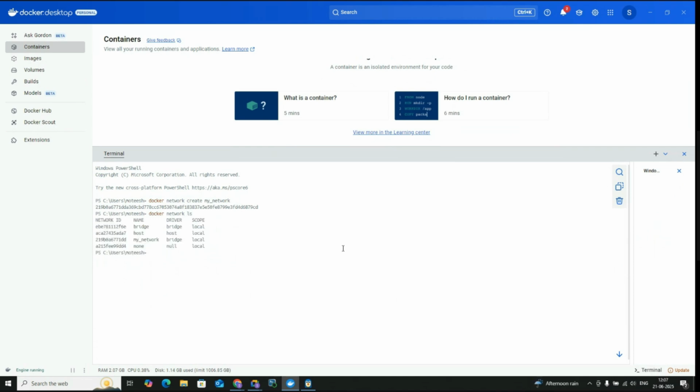To list all networks on your system, use the docker network ls command. This will show your network's name, driver, and scope.